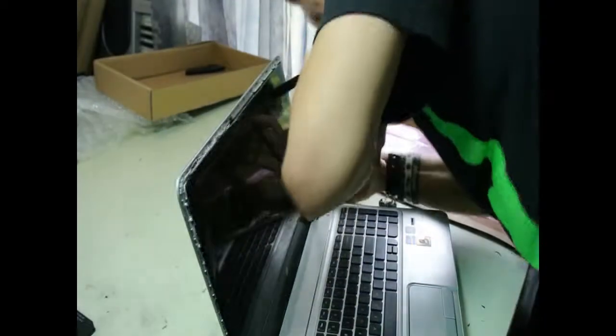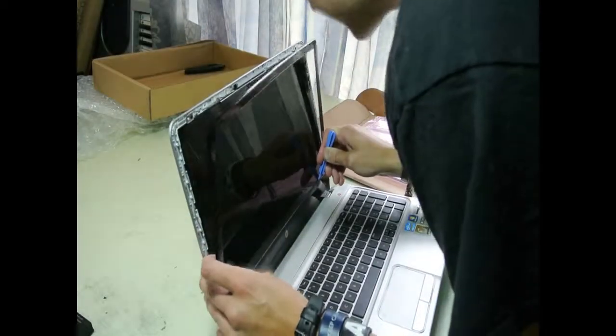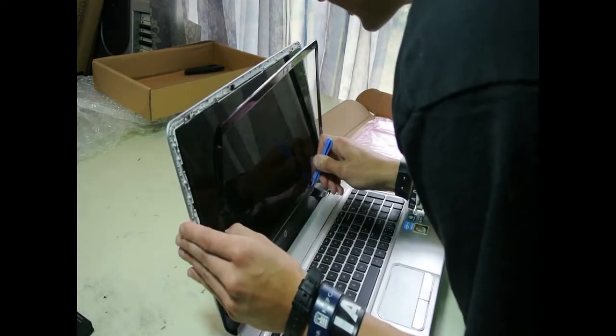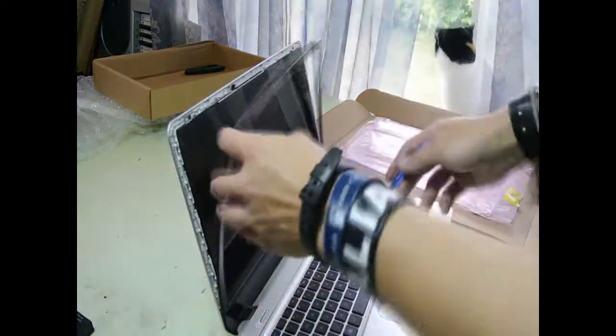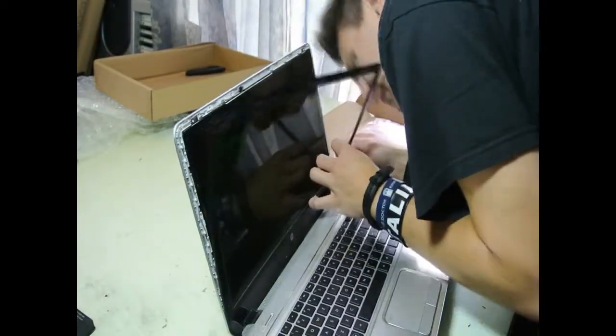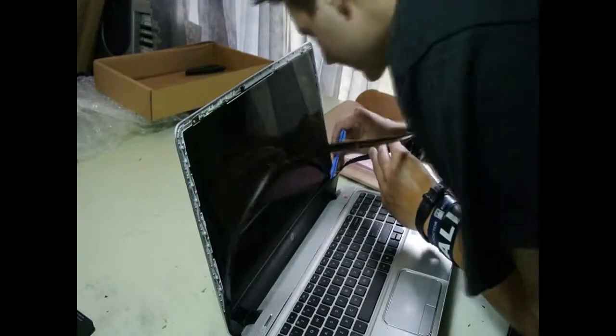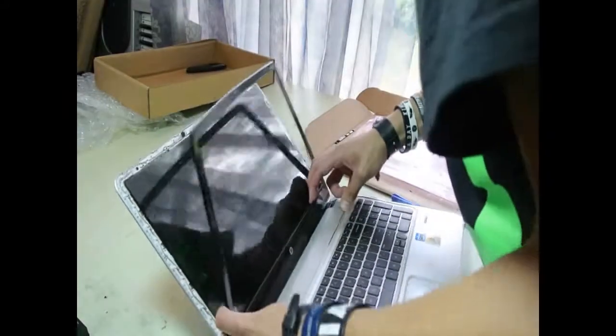Now as you get to the bottom, it gets a little bit harder. The screen is glued to the front of the casing, so you will have to deglue it and separate that. So just go a little slowly with your finger or a tool if you have one until the screen and the board are separated. Now you will not be able to remove the whole black outer casing itself because it is connected to the screen with a silver foil. So you have to remove the screen in order to fully remove the black outer casing as well.